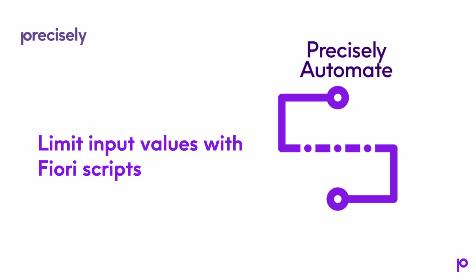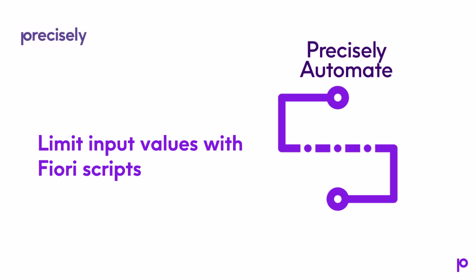Today we'll learn how to use the allowed values feature to restrict available values for certain SAP fields in your data file, helping to reduce errors during data input. In this video, we'll demonstrate how to assign limits and create a static list of values. We'll also explore how to create a dynamic lookup list of values, which is useful when the list of possible values is subject to frequent changes.